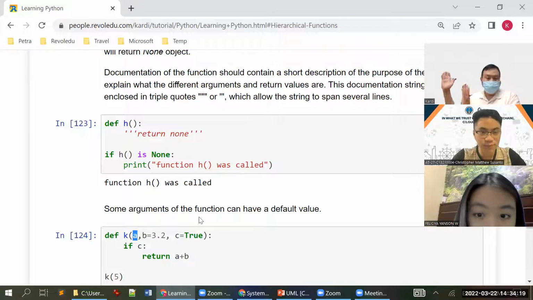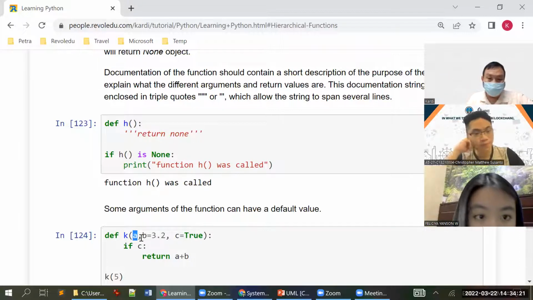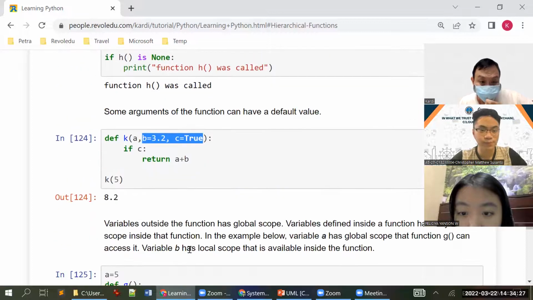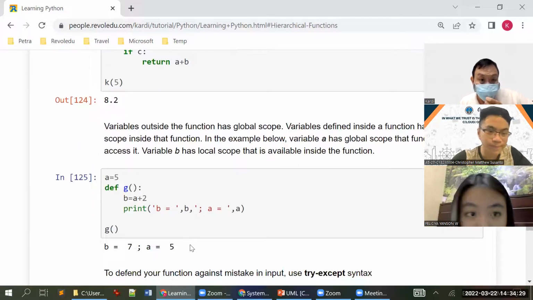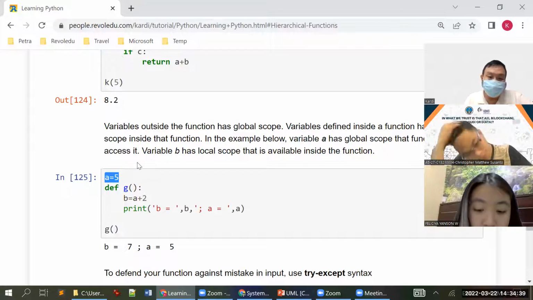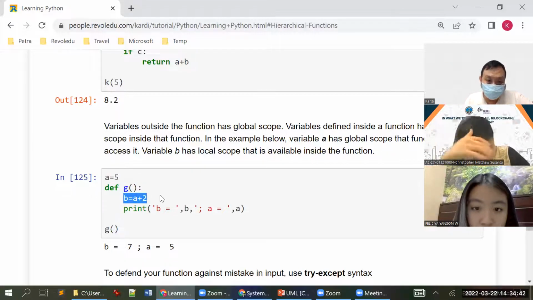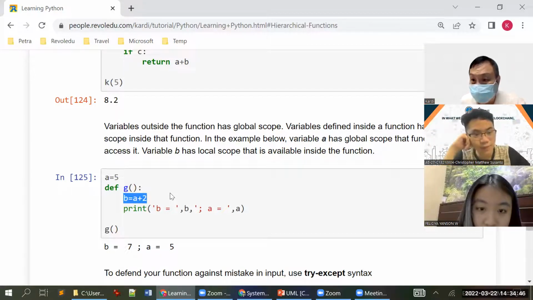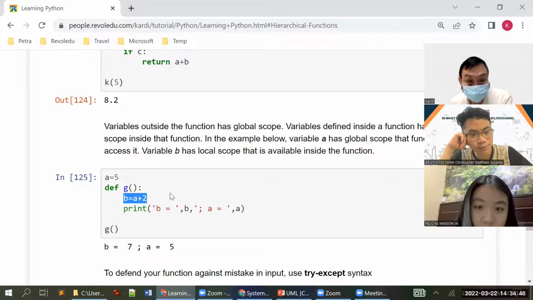The optional parameter of the function must be at the end. And then we talked about the scope. There is a scope that is global, which is outside the function, and there is a scope that is local, which is inside the function. So that was our last meeting.